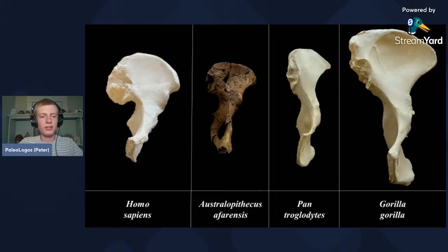But generally here, the thing that I want to point out is not size as much as it is shape. What you'll notice is once again that the human has a rather bulky shape compared to the chimpanzee, Pan troglodytes, and gorilla, which have a very tall pelvis. You can see there the ilium is extremely tall. Why is that? Well, it's because they are walking on their hind, well, no, it's because they're walking on all four legs, right?